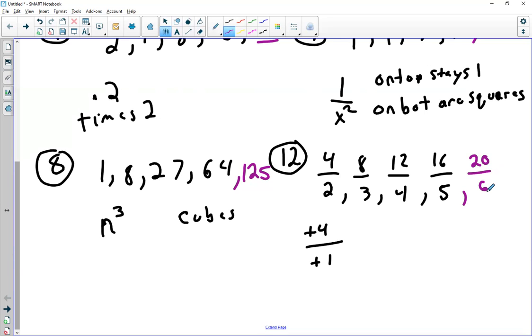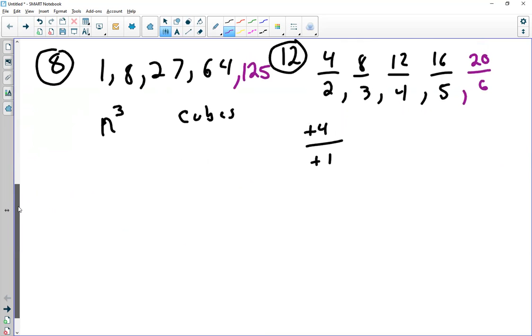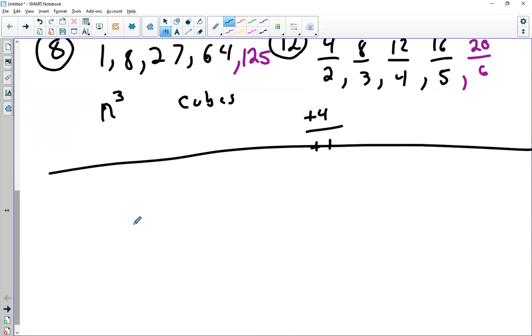Okay, that's fine, but number 8 is illegal. Be ready for something like number 8, okay? What's the pattern in number 8? Everything's cubed. So 1 cubed is 1, 2 cubed is 8, 3 cubed is 27, 4 cubed is 64. So the next one should be 5 cubed. Okay, if it was like plus 4 minus 1, that's okay. You just have to describe that as plus 4 minus 1. Like 4 on top, 1 on bottom, something like that? Yeah.